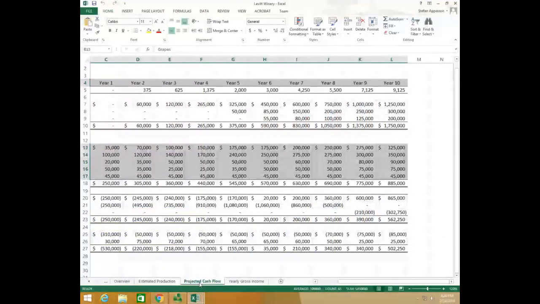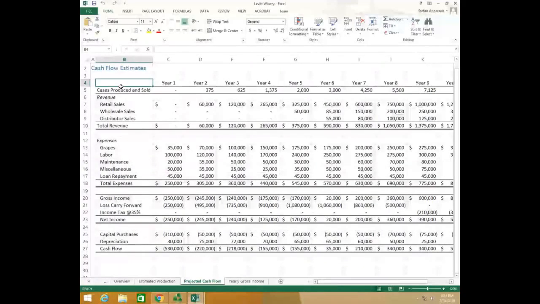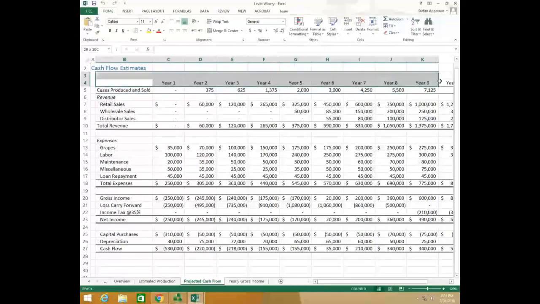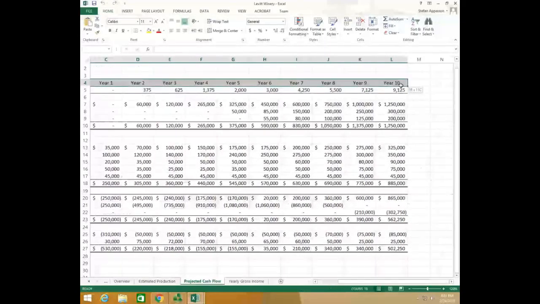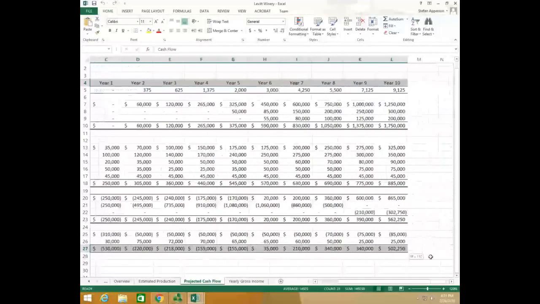We're going to click on that and select the non-adjacent range B4 to L4. So B4 to L4. Scroll over if you need to. And then, of course, to do a non-adjacent range, hold the control key down and do B27 to L27. All right, we got both of those.